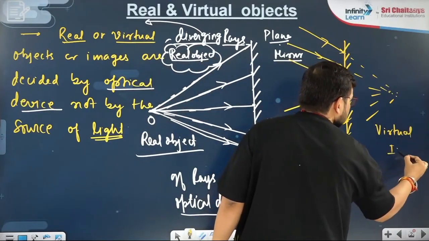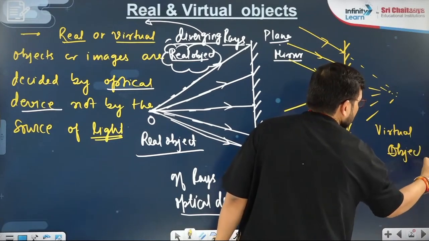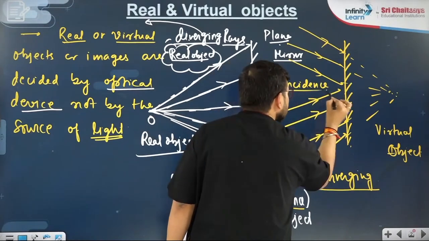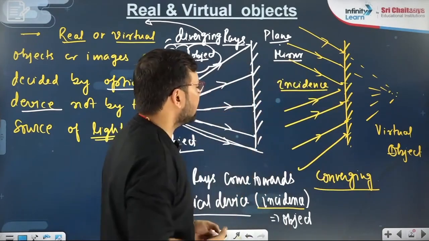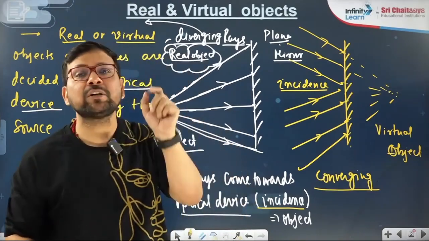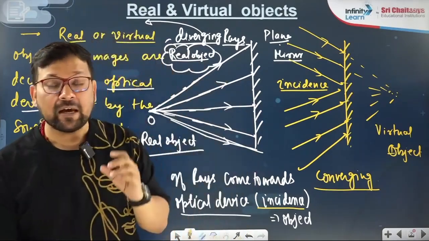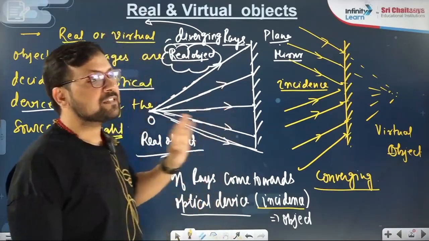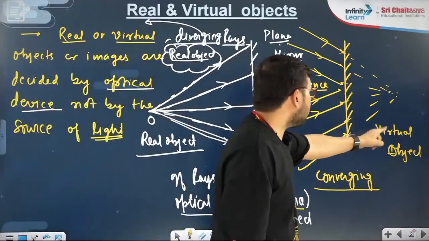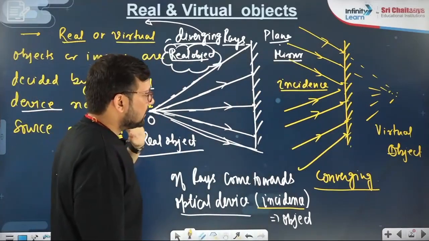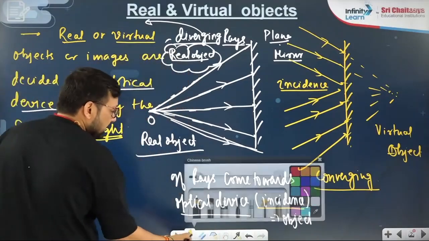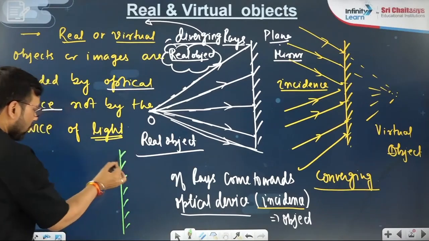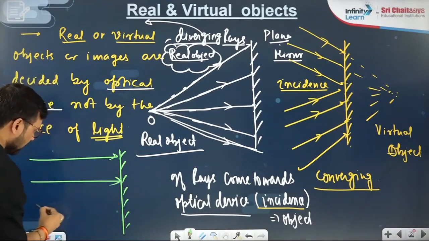Don't get confused this with the image. Why? Because when light is incident, what is taking place? Ask yourself, in this question, is reflection taking place or incidence? What is shown in the diagram? If you are getting the answer as incidence, it means you are talking about object, not images. And when it is reflection or refraction, then we are talking about images. That's the very simple thing. So converging means virtual, diverging means real. Now if I ask a question, all of you have to answer. This is the optical device, and 3 cases are there. On this optical device, light rays are coming from infinity.